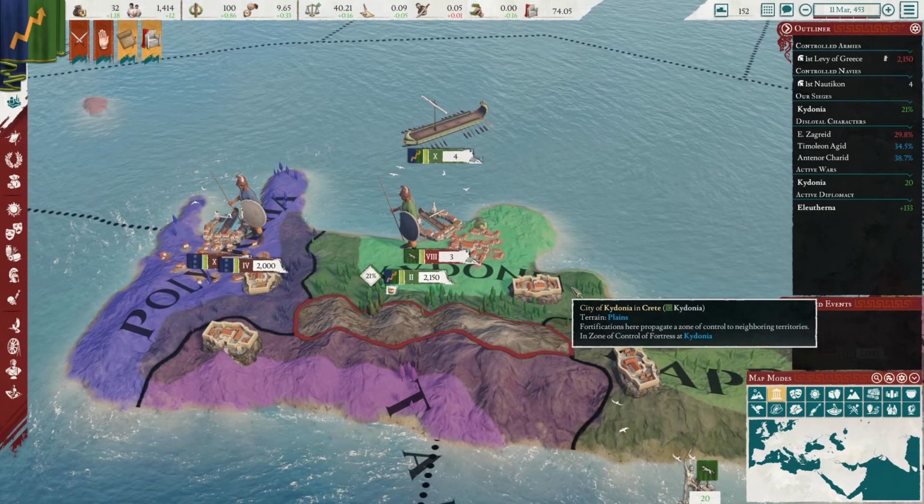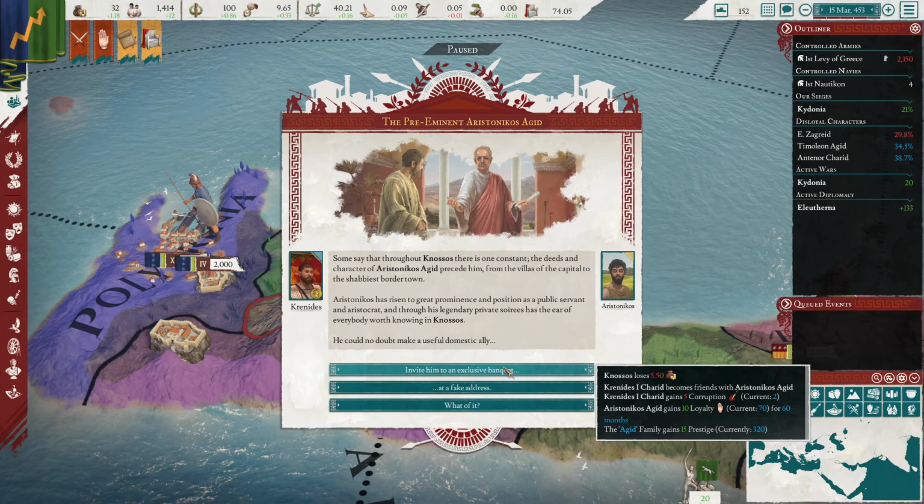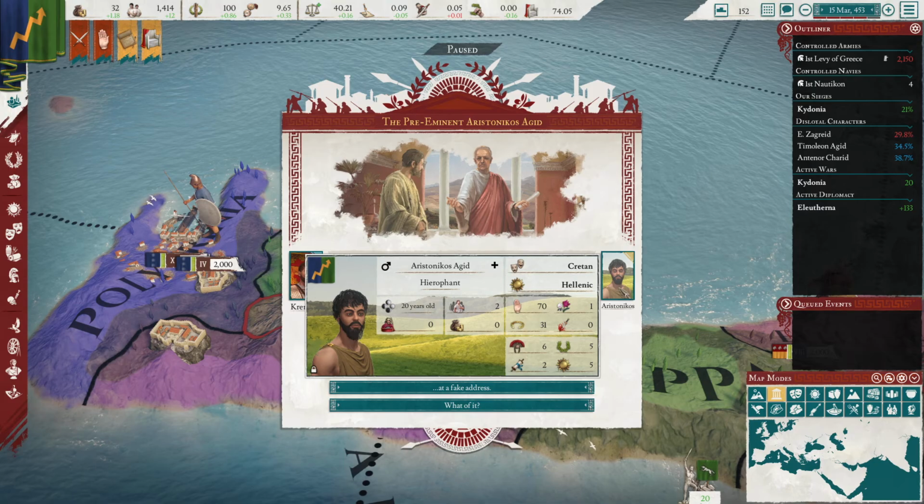Anyway, the preeminent Aristarchos Agid. Apparently this guy is a dude to know, and I have like 3 options. Either lose a bit of gold and gain loyalty with him, send him to a fake address and gain popularity and we lose loyalty with him, or I lose popularity. Here again, for this kind of event, I like to look at the power base. If he's got a big power base, then I would like to know him and befriend him, because power base characters are the most important.